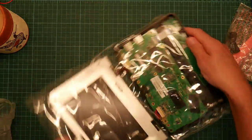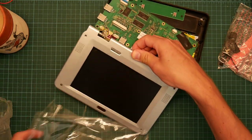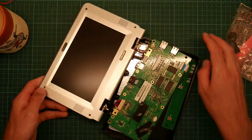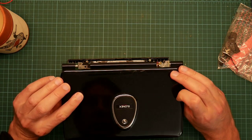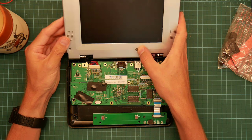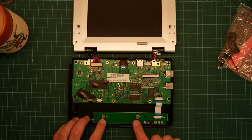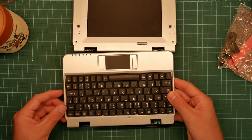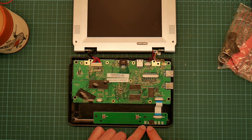Apologies for the loud rustling noises. What do we have here? The screen unit. Surprisingly scratched for something that's apparently never been used. And the main board. Here we have the mouse buttons. So the keyboard fits on like this, and these two buttons here push these micro switches. We've got here a row of LEDs, including an unpopulated one, interestingly.